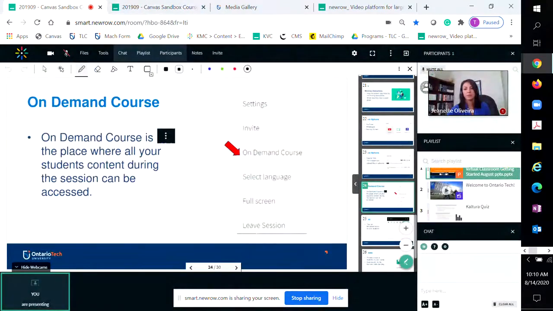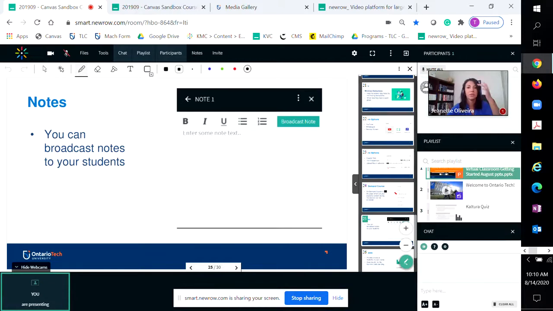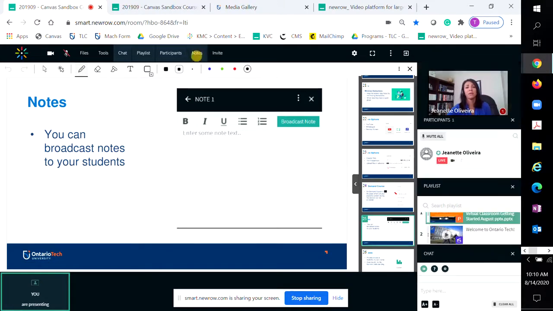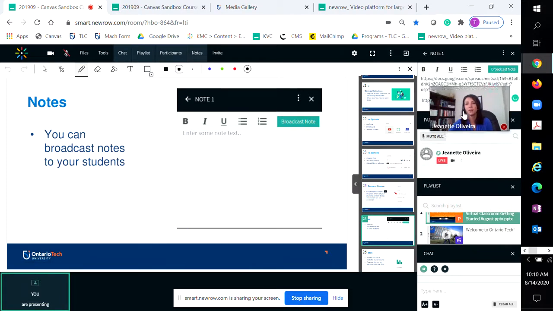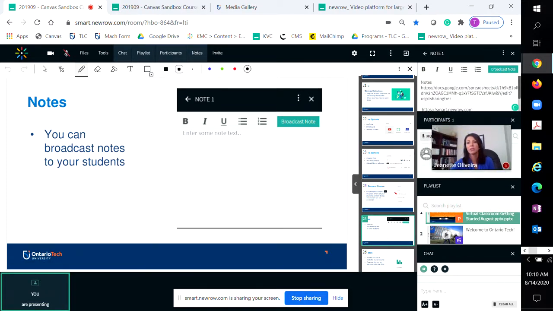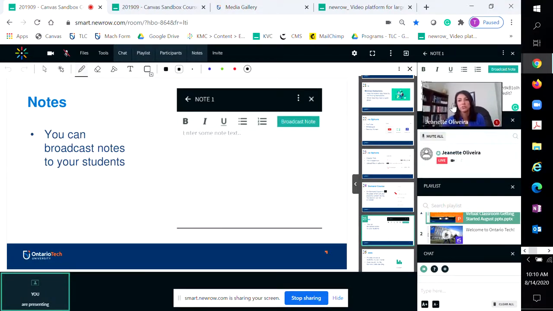All right. Another feature that's available is the notes option if you wish to use that. So maybe you want to prepare some advanced features in class for them. You're going to give them some notes to prepare, or just want a reminder that there's assignments, due dates, or stuff like that. You can type that in the notes and then broadcast it when you're ready. So it's just something that's available for yourself and your students.